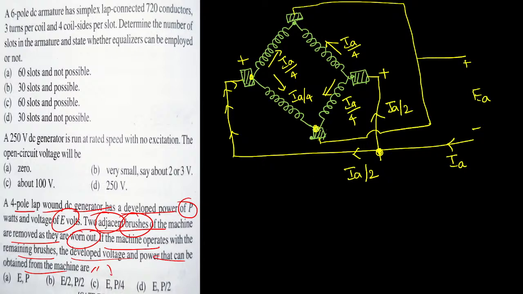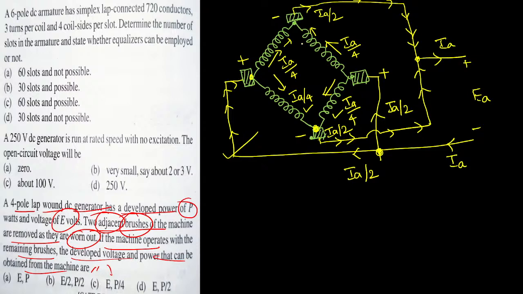Now at this junction, if you apply KCL, incoming current IA by 4 is coming, IA by 4 is coming, so the outgoing current is IA by 2. Again here IA by 4 is coming, IA by 4 is coming, so the outgoing current is IA by 2. Leaving terminal is minus. So here also leaving terminal is minus. This IA by 2 will come here, here, and here. Similarly, this IA by 2 will come, will come, will come. Again, if you apply at this junction, total overall current is IA. This is the basic structure of the machine.